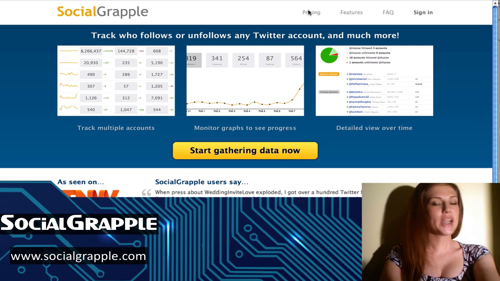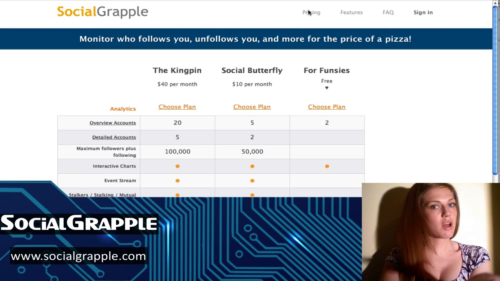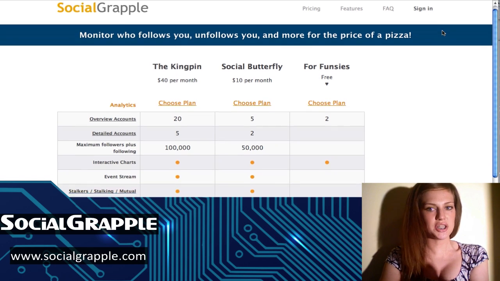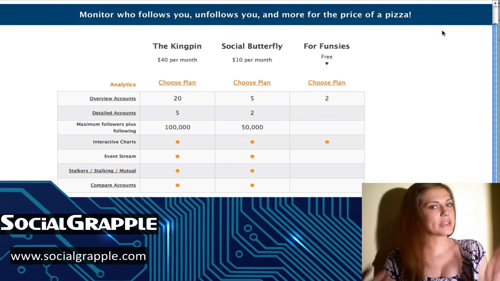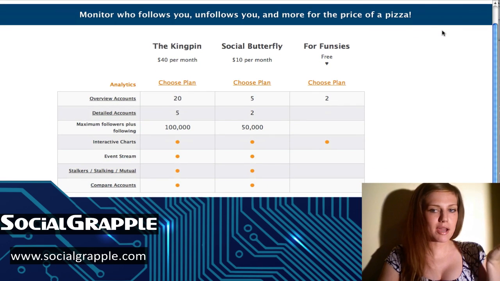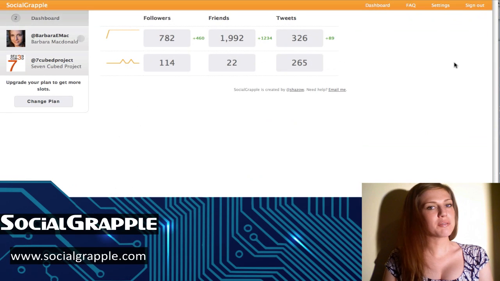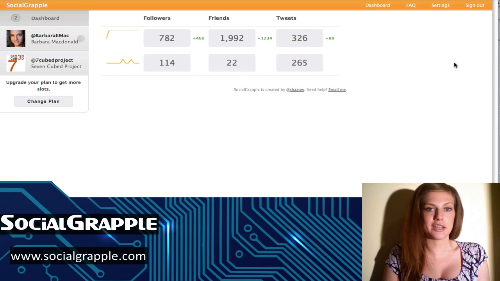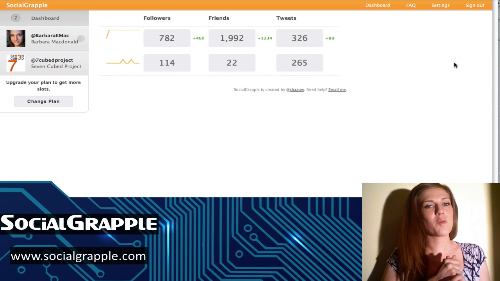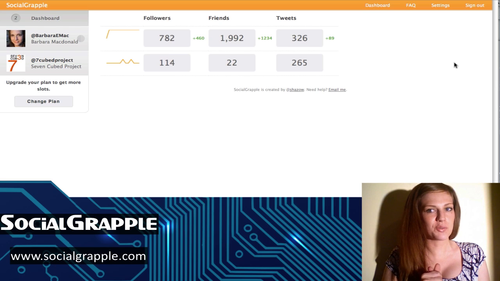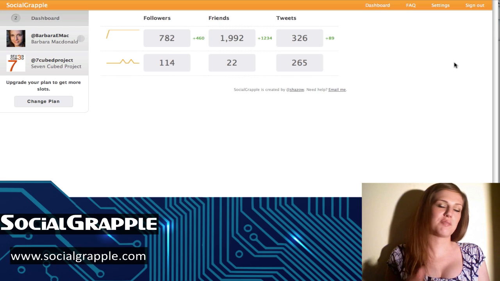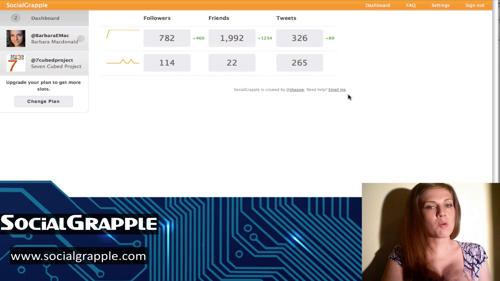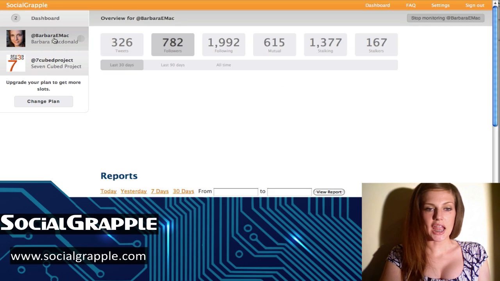There are free accounts and paid accounts, and so you can log in and choose whatever you would like to use. The more you pay, the more stats and analytics you get about your account. This is what the dashboard looks like when you log in, and right now I've added 2 Twitter accounts to it to start tracking analytics about those. The first one is my own personal Twitter account, and the second one is for the 7Q project, and that was a week-long hackathon that I was involved in back in November. So to get more stats and analytics about an account, you just click on it, and everything shows up.